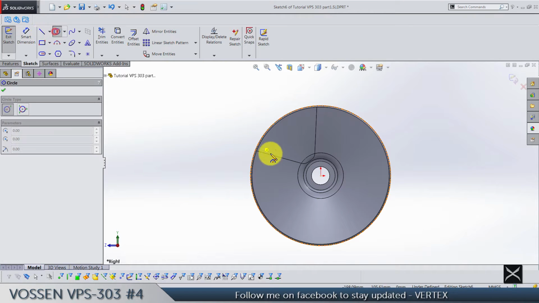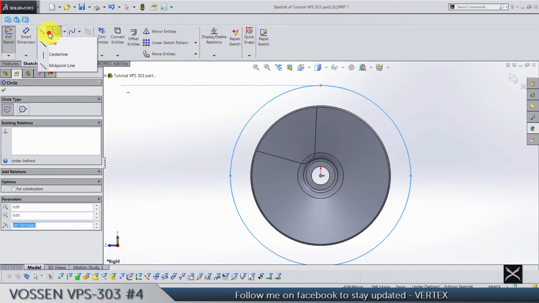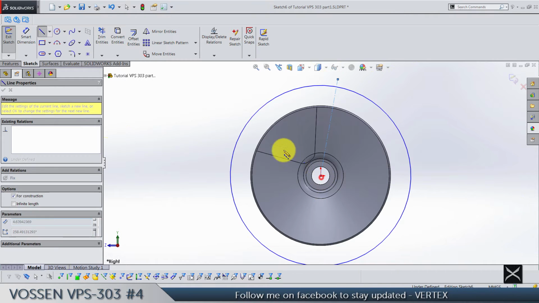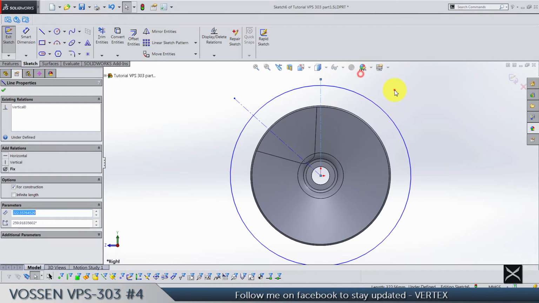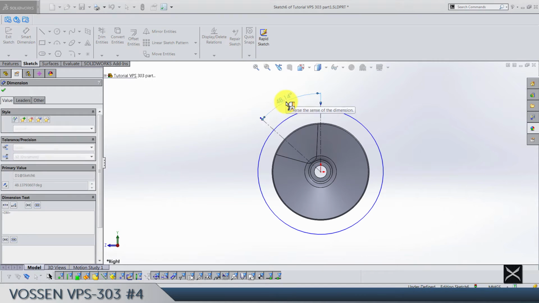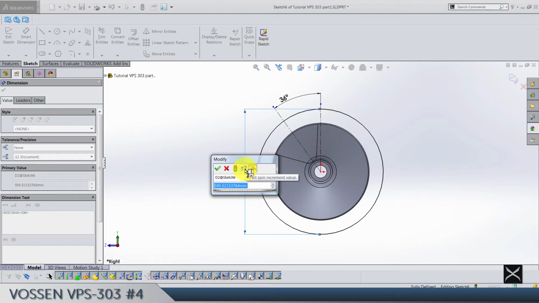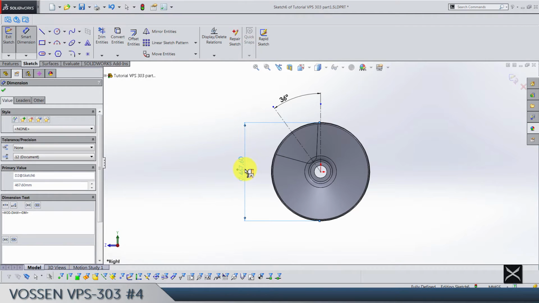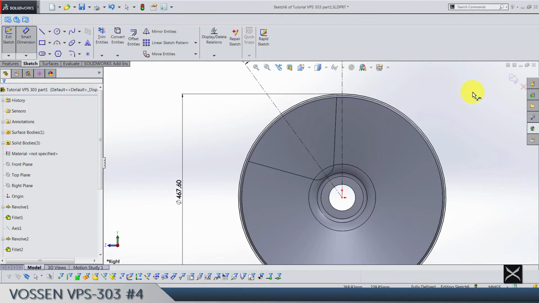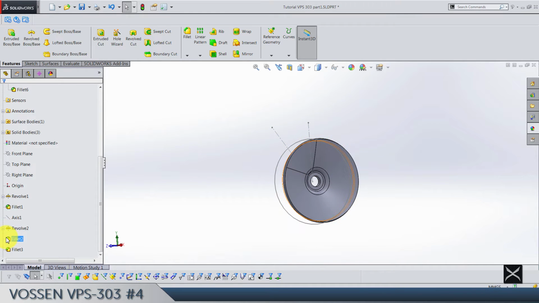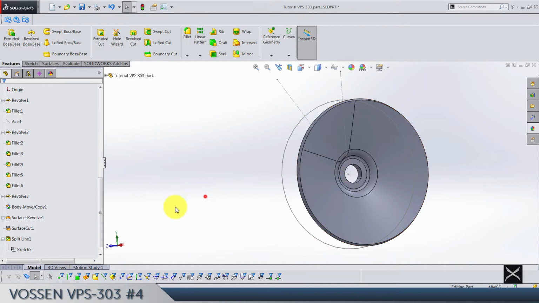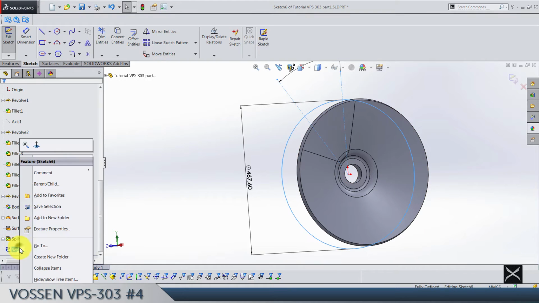So it's the same process. We make a circle. We need two center lines. One of them is vertical. Angle between is 36. Now the diameter here is gonna be bigger, so it's gonna be 467.6. Okay, let me just check if I did the first diameter well. Yeah, it's 0.6. Okay, so let's get back into this sketch.